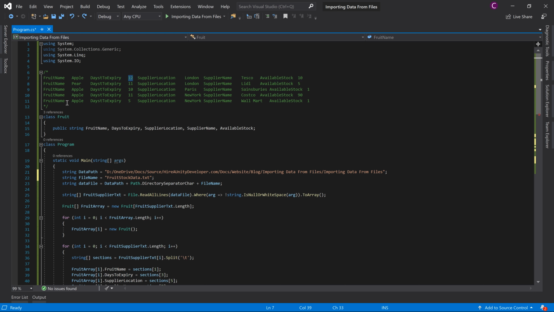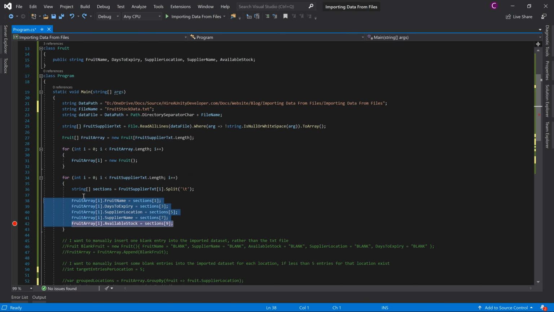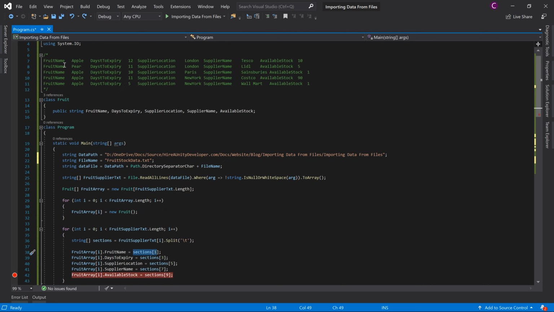So we populate it by selecting which element of the string array we want to put into our fruit array.